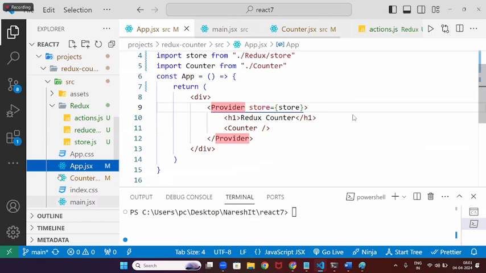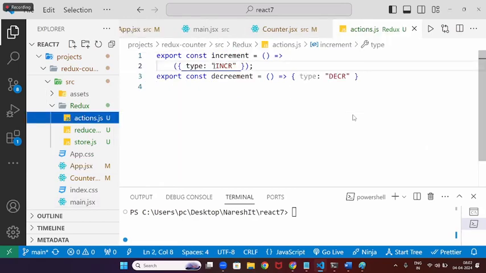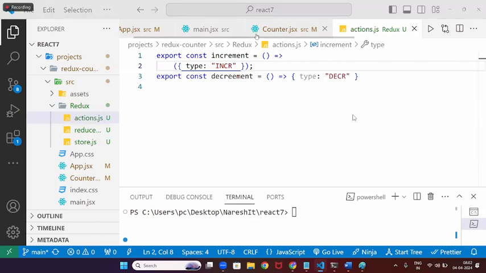That's it. But how does the reducer know that? Did I call the reducer anywhere? No. The dispatch makes the reducer call. If you call it directly, the reducer will not be called. Only type equals incr will be added. But what is the use of it? It will be used only when the reducer is called. So the action is just a median process.